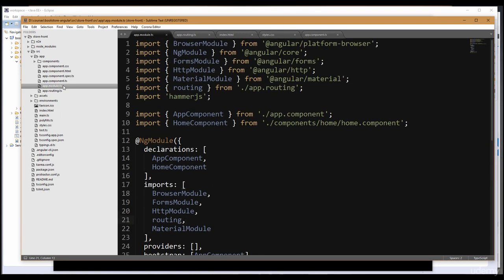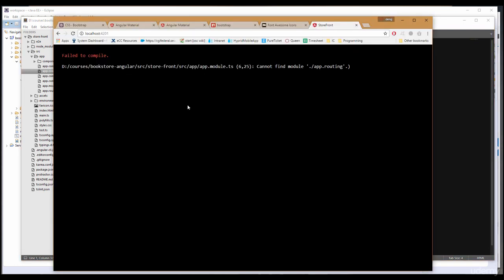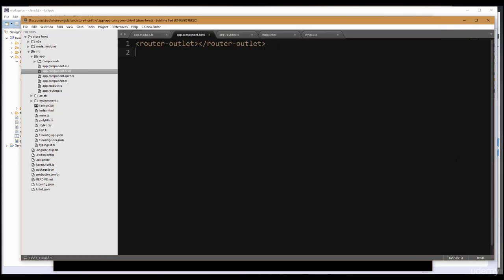And after that, we need to come to our app.component.html and add our router outlet. Okay. So I cannot find module app.routing. Let's go take a look.